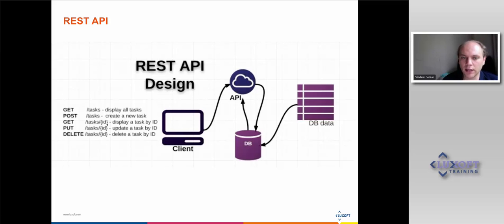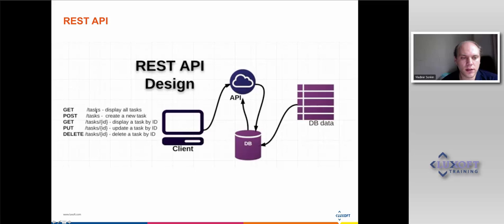This simple API creates a very simple protocol for how the client can talk to the server. Another thing I can tell about the REST API is that in addition to using various HTTP methods, we can define what we want to get. So the client defines three things.